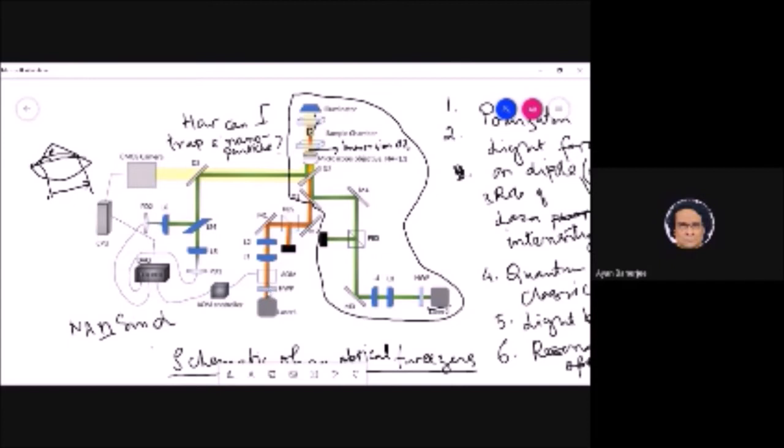Of course, these are linearly polarized light, this and this both, and with the combination of this and that, this is a polarizing beam splitter. The transmitted beam is p polarized, the reflected beam is s polarized. So if I give a combination of p and s, I can change the power or intensity, whatever you say, of the beam in this direction. So this is a continuous control of power that one can design for lasers.